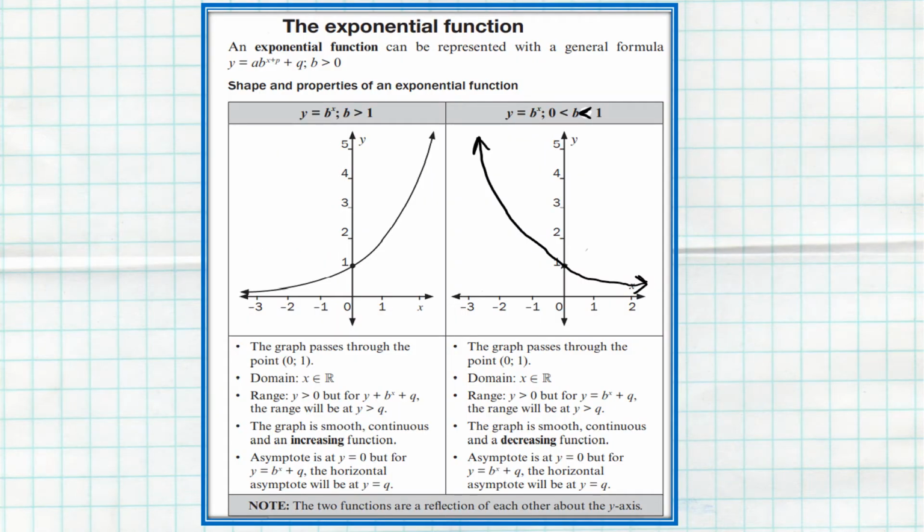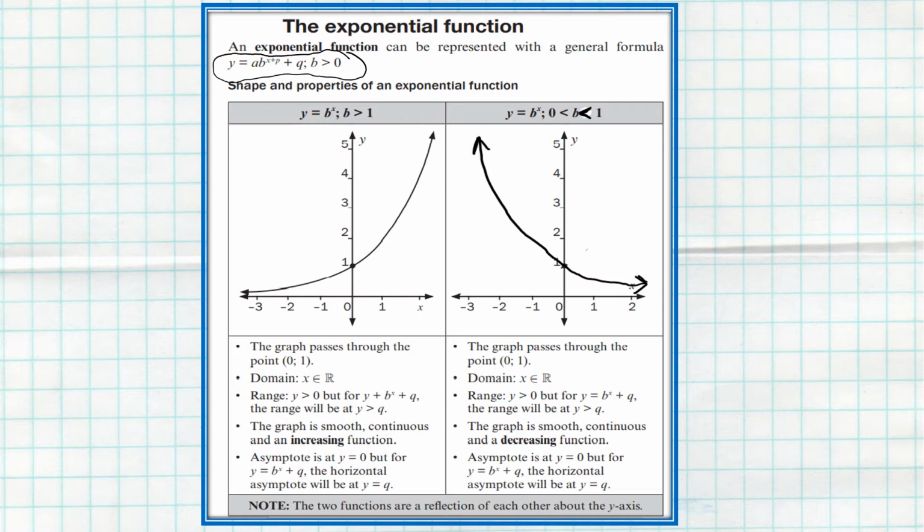Okay, let's just do some quick revision on exponential function. Very much aware that in grade 10 and in grade 11 you did exponential function, right? So an exponential function, you know that its general formula can be represented by y equals a times b exponent x plus p, plus q, where we know that our b must be greater than 1, right? So that's just the general formula or the standard formula for an exponential function, right?